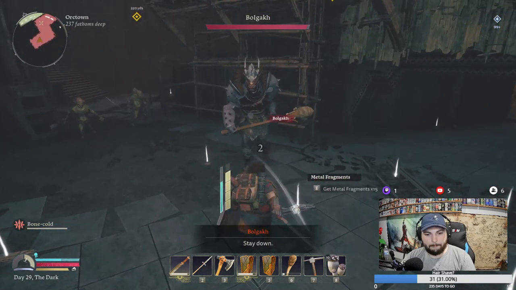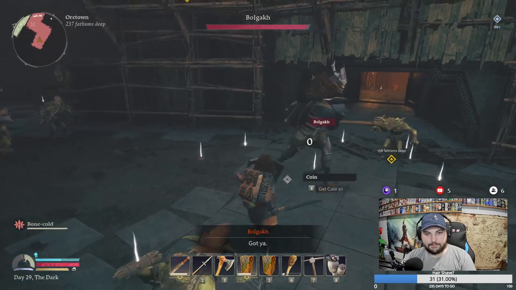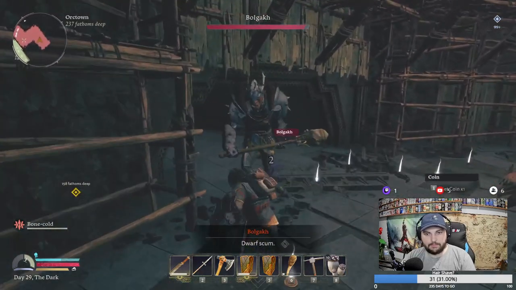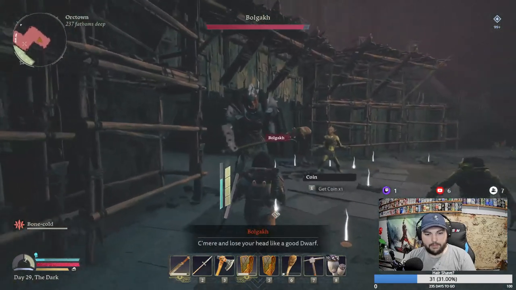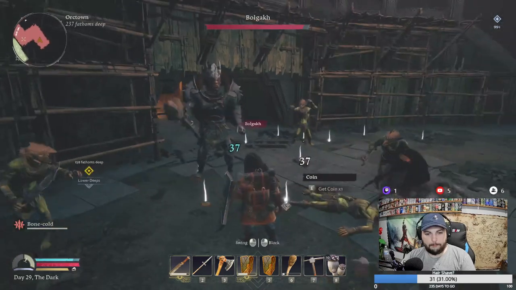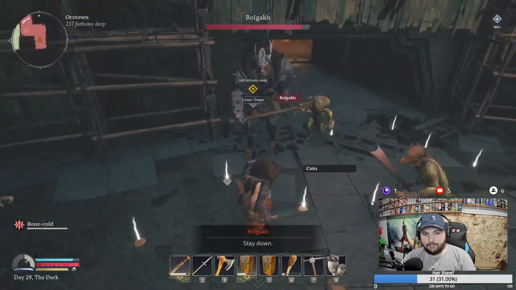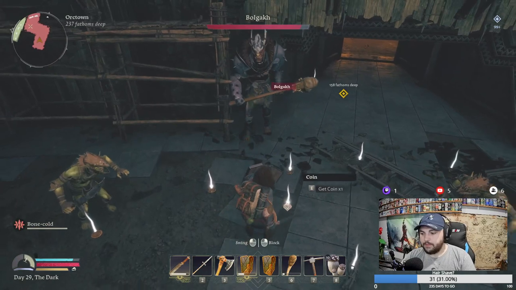Stay down. Cap says, perhaps. Got ya. It's kind of like, no orc will be lord of Moria. I guess it's the only way it would make sense to me. Scum. Ooh, he took a little hit on my armor. Lose your head like a good dwarf. Dang it, I took another hit on my armor. Give up already. No freaking way. You will fall. I'm going at him with light, stay down. Light weapon here, trying to just use it up.